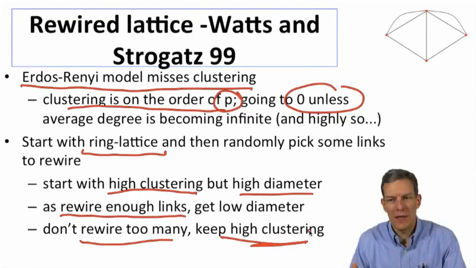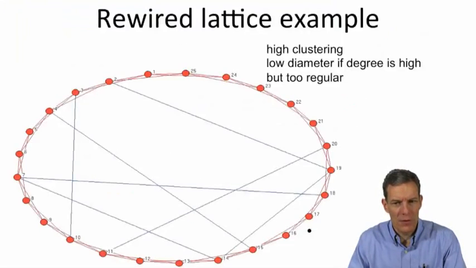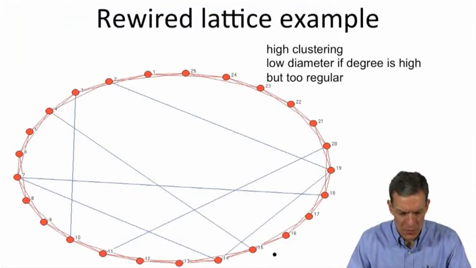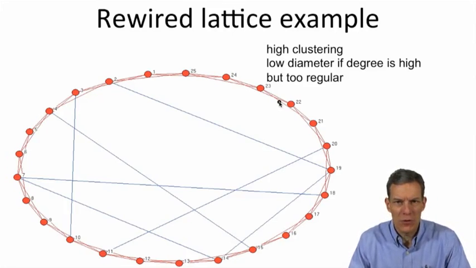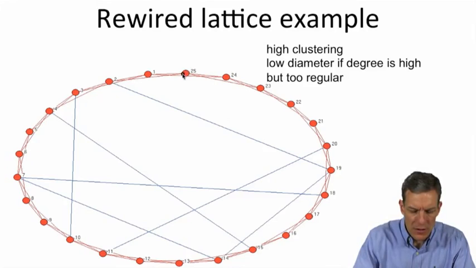Let's have a peek at that, and then we can talk a little bit more about some of the conclusions. Here's a picture I drew of a set of nodes, 25 nodes in a ring lattice. Initially they're connected.